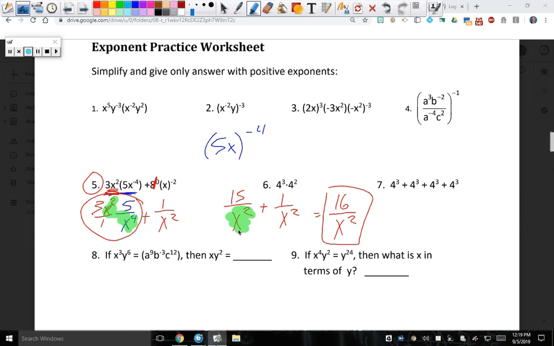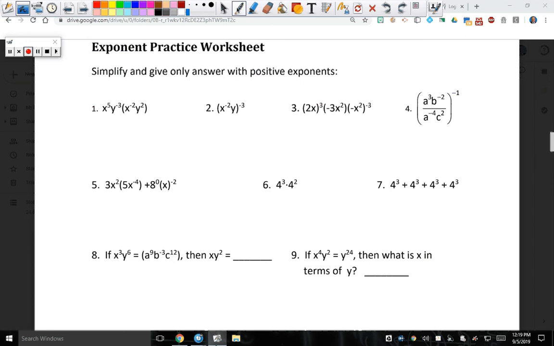Okay? Another one, guys. Which one do you want to do? You want to do 4 since y'all were saying that before? Alright, so this is how I would do number 4. You can distribute that negative 1 on everything first, or you can work with the stuff on the inside. To me, I like to distribute this first, so that I see a to the negative 3, b to the positive 2, a to the positive 4, c to the negative 2. And it tells me that the c will move up, the a will move down, so that when they move, they become positive. Everything else stays exactly where it's at and stays the same.